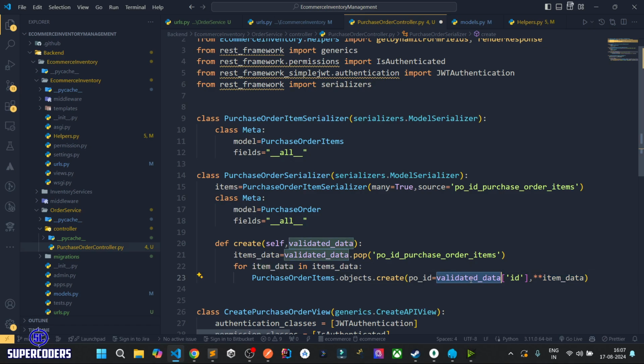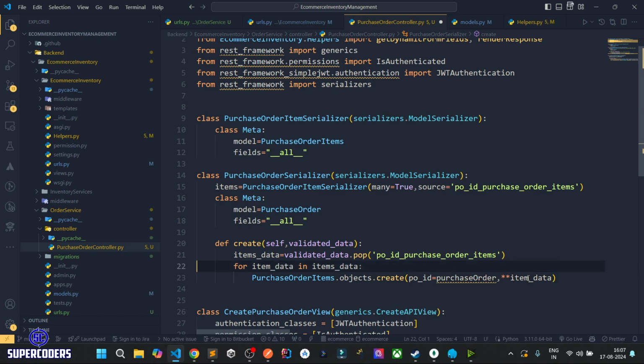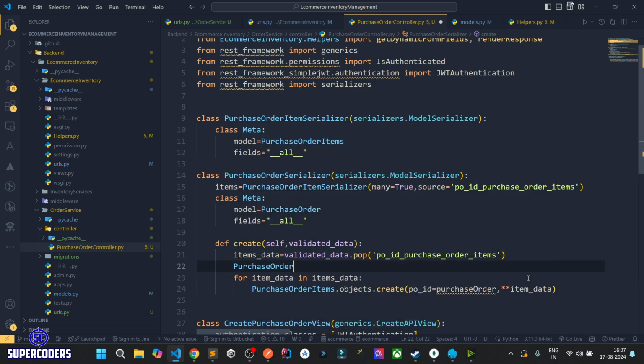Here one thing was missing. We need to add the ID, not from here. We need to use a purchase order here. So for that, purchase order equal to PurchaseOrder dot objects dot create validated data. That is fine.